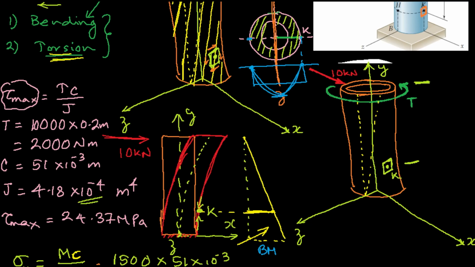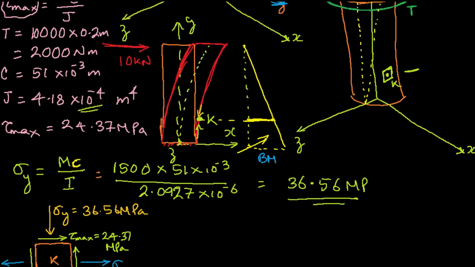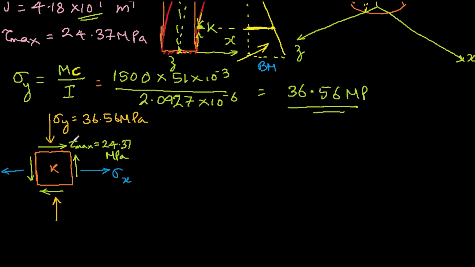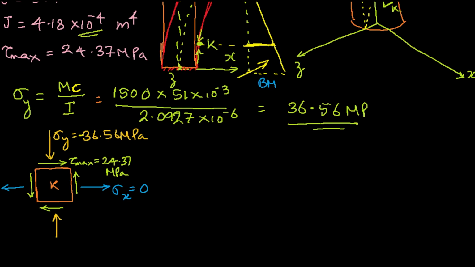But what we are concerned with is these 2 points where the stresses are 0, and that is why we are able to draw this as a plane stress condition, so that only the stresses are acting on 2 planes, x and y. So this is the complete state of stress at the point K. That's the point of concern with us.